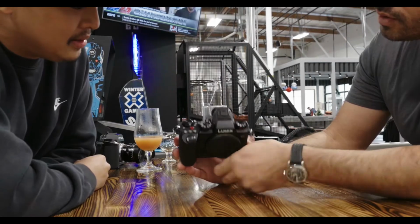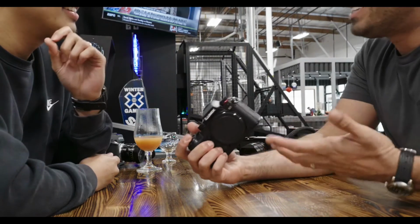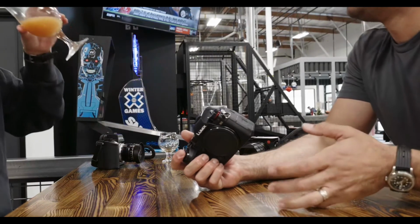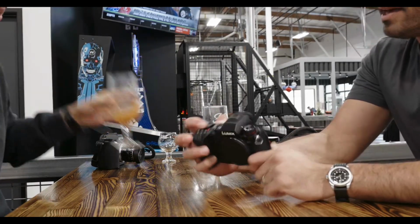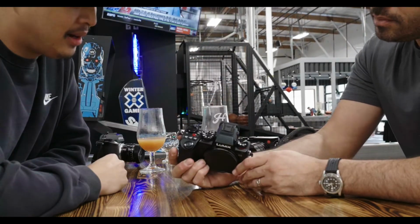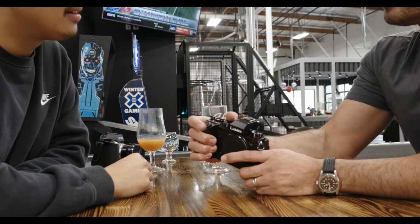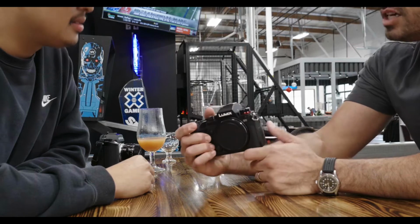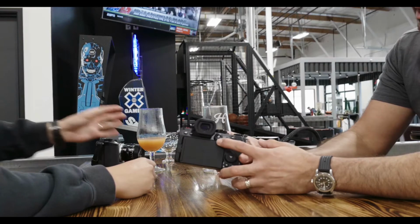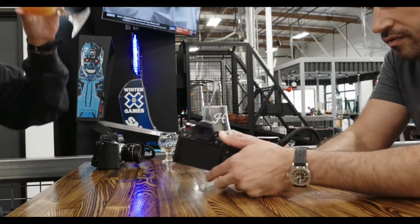The record button, that's kind of cool. The S1H has that. Does the S1R have a dedicated button? I think so. Your S1R? I traded it in. No, I think it does. It's not metal like this, though. For the most part, the dials are all metal. Similar, right? Yep, all metal. Oh, wow. It's going to make adjustments like shutter speed really easy. Well, the back obviously has a joystick. It's got the quick controls here to switch between single, continuous, and manual focus.